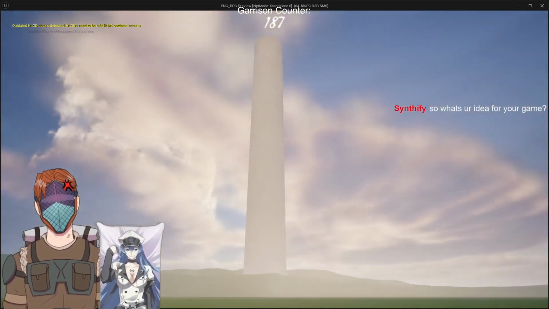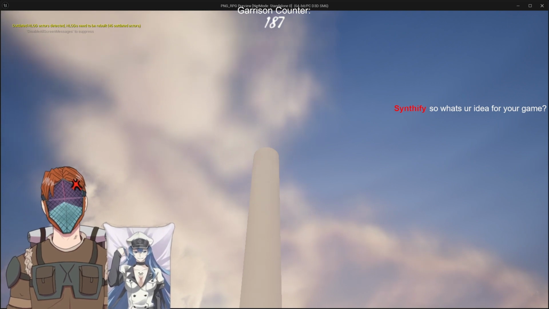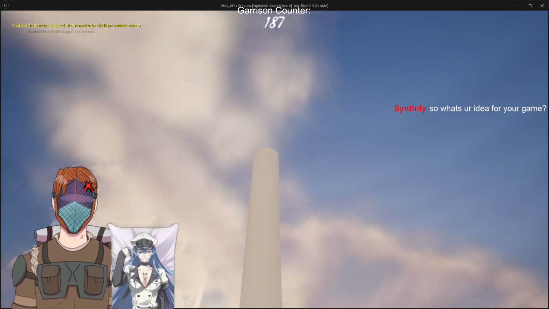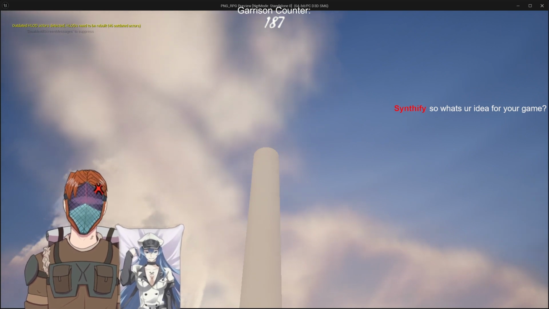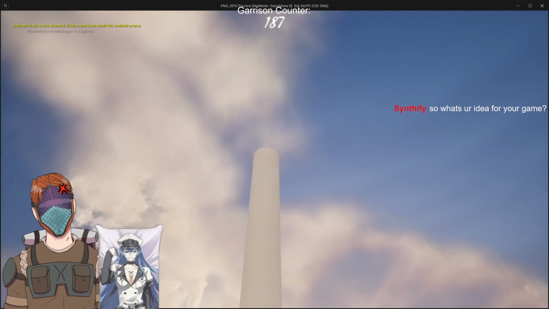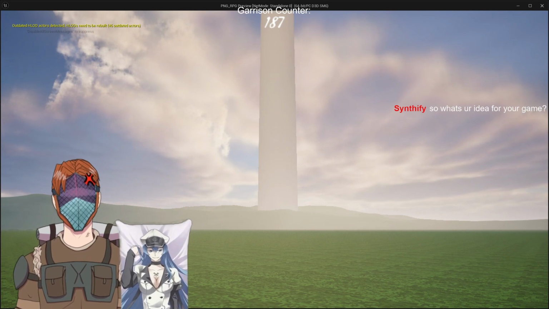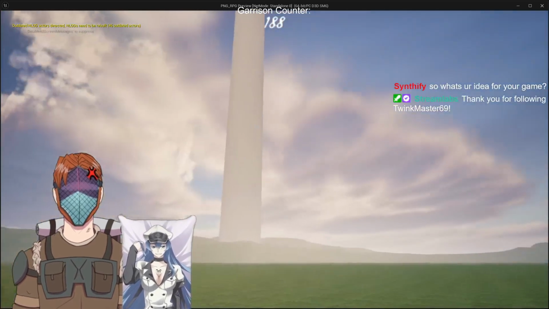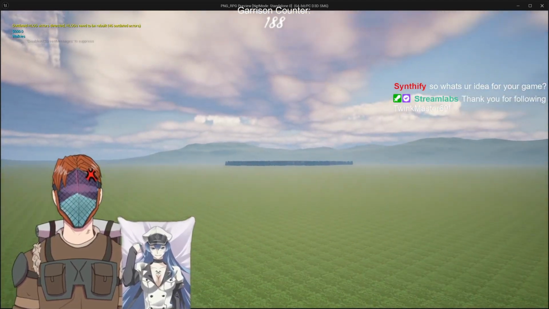And each level you go up, you get higher and higher rewards. And then the system I want to implement is you can send your troops there to train. So you have a higher risk of losing them, but you have faster experience gain and other stuff. But that's very far-flung content where I don't even know if I'll do that. But if we go back over to the city real quick.